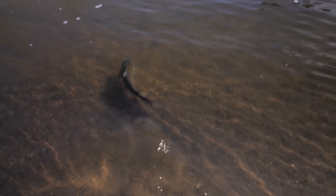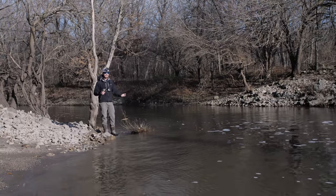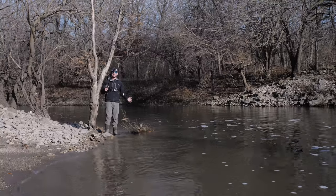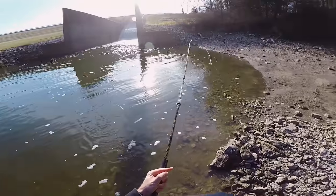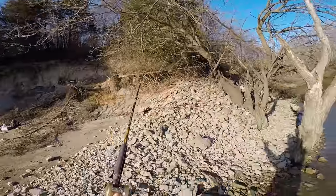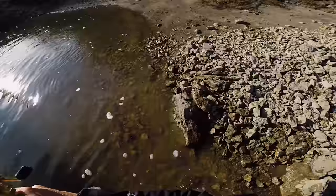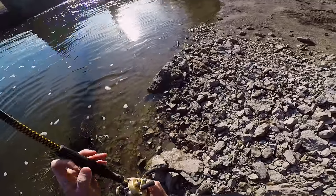It took quite some time but I finally caught my first fish of the day, that nice little channel catfish. I know there are some giant fish in this spillway so I'm gonna get back to it. The best part of the spillway is actually inaccessible because of these giant cement walls, so to combat that I'm gonna toss one of my bigger baits way back in there to see if there are any monsters. Here we go — I'm gonna try to launch this as far back in there as I can. That was pretty good — the current looks pretty strong back there.